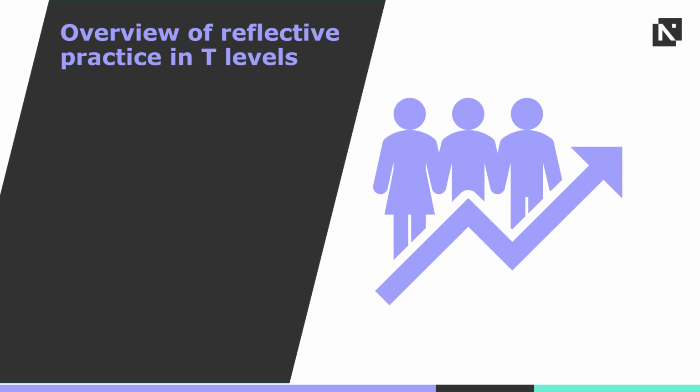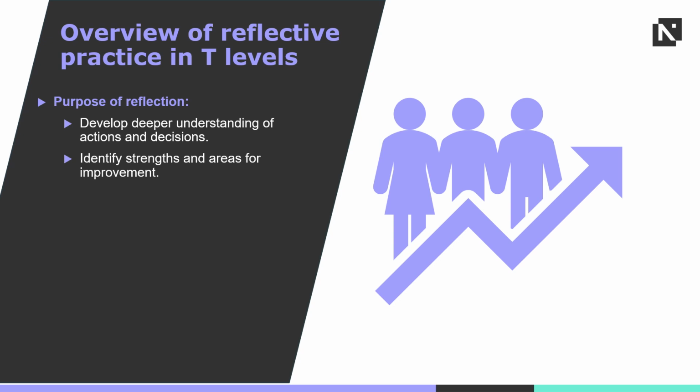So let's start with the purpose of reflection. Reflective practice is all about developing a deeper understanding of one's actions and decisions. It's a powerful tool that helps students not only identify their strengths, but also pinpoint areas where they can improve. By fostering self-awareness, reflection becomes a cornerstone of personal and professional growth.